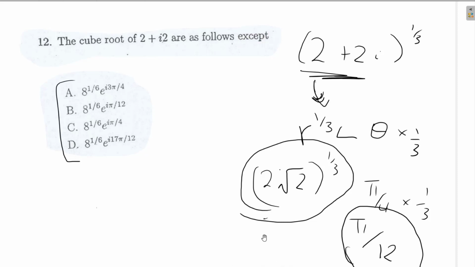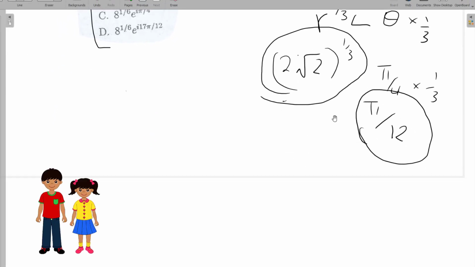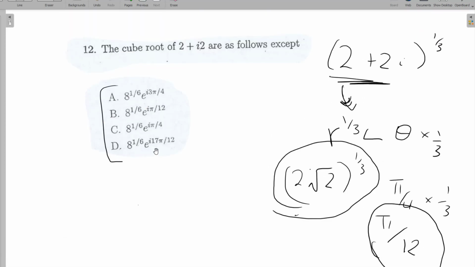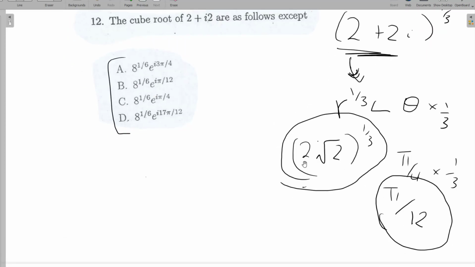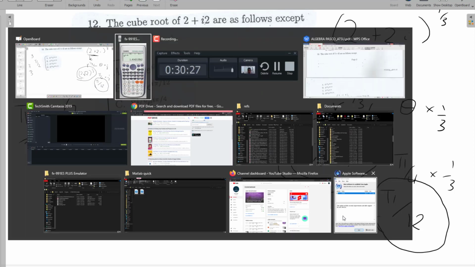So the angle is what's going to make the difference. Let's see how we will find the other sisters or brothers of pi on 12 and see which of these does not fit. Now how do we know the other versions of this pi on 12? The other roots are simply, like I said earlier, cube roots. Cube means 3, so we keep adding pi on 3. If this was a square root, we would keep adding pi on 2 to this angle. We keep adding pi on 3 until we find that one of these is not a sister or brother to our pi on 12 argument. The argument is like the base angle. So we start with this and keep adding pi on 3.